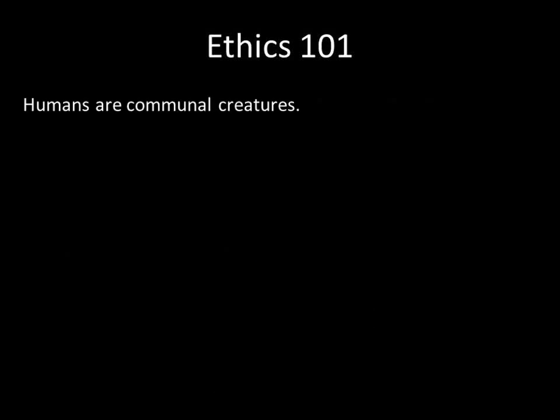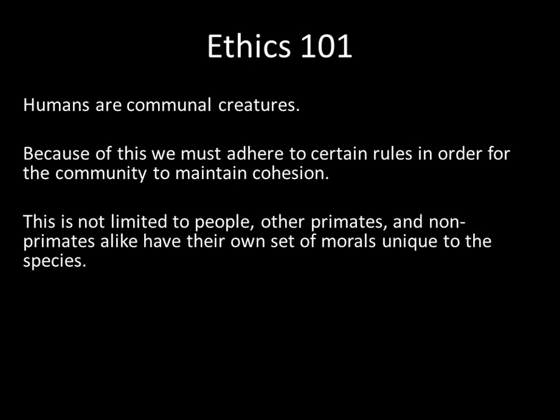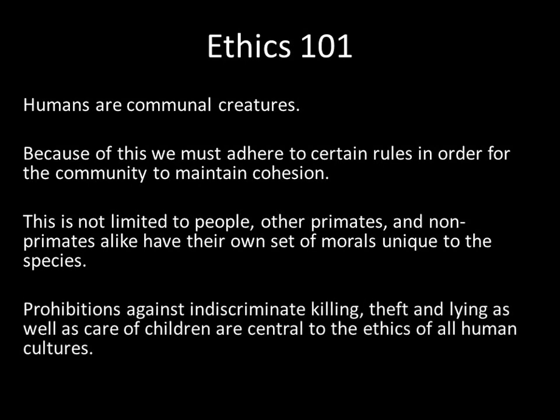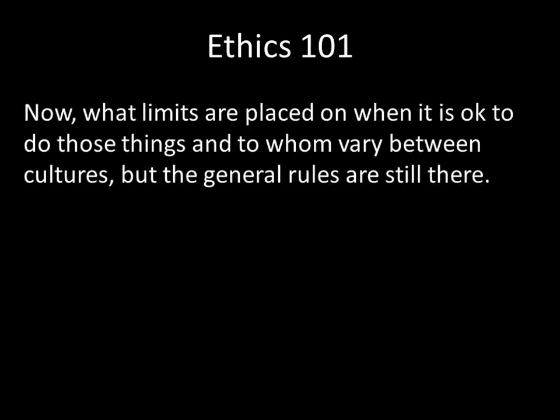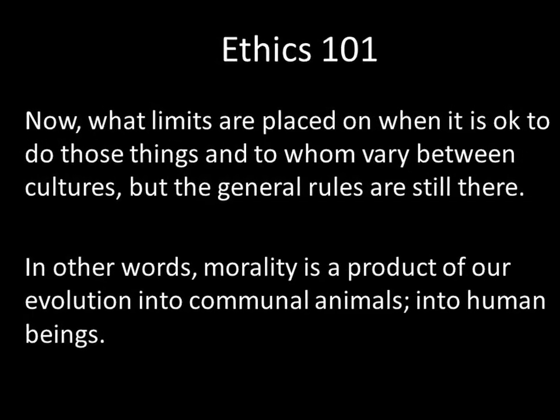Humans are communal creatures. Because of this we must adhere to certain rules in order for the community to maintain cohesion. This is not limited to people. Other primates and non-primates alike have their own set of morals unique to the species. Prohibitions against indiscriminate killing, theft and lying, as well as care of children, are central to the ethics of all human cultures. Now, what limits are placed on when it's okay to do those things, and to whom, vary between cultures, but the general rules are still there. In other words, morality is a product of our evolution into communal animals, into human beings.